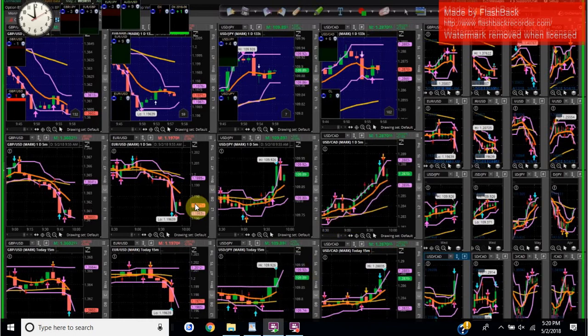Now, this is when the next part of the blue strategies comes into play. This is when you have to realize you have blues on the 5-minute on the GU and super. So you know this is probably going to go up. Even though this is crossing, in a little bit, once this gets done crossing, this is going to go to the orange band. This is not necessarily the trade, but if you have good entry, it is a trade.